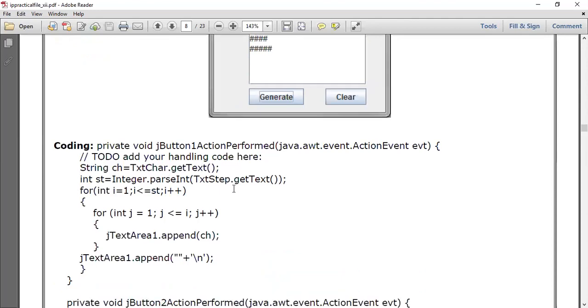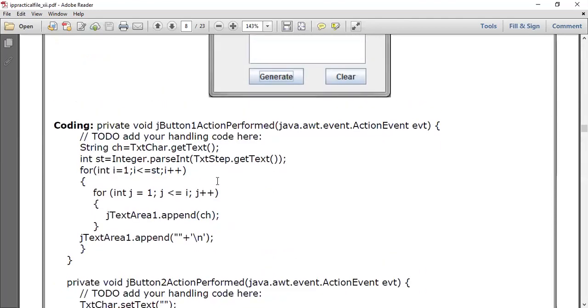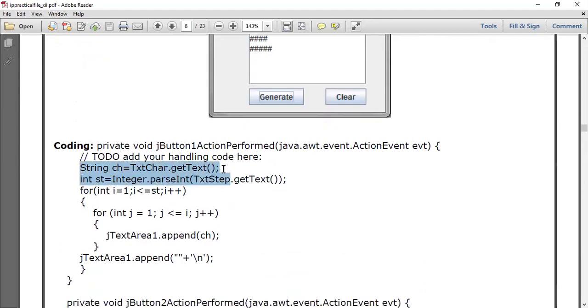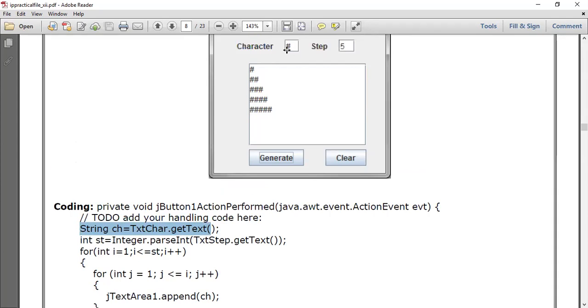For this we need a double for loop. See, this is the coding. Ch will get the character, whatever user enters, and st will get the value, the steps number 5, like this. So st will have that number 5, and ch will have this hash.